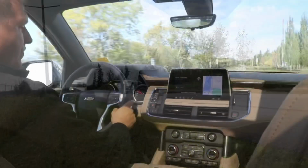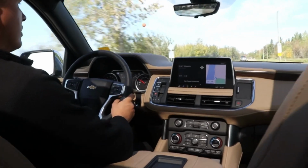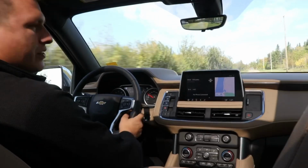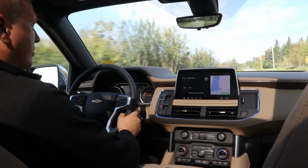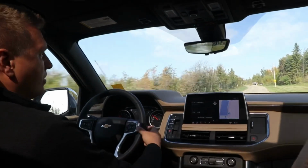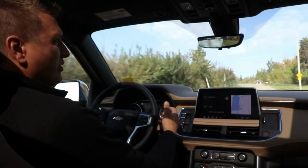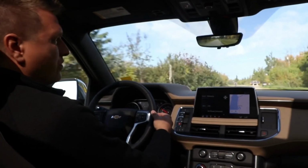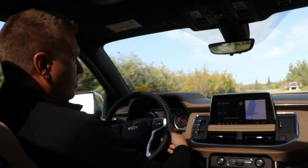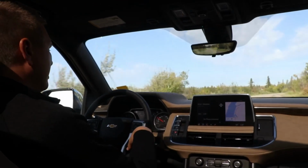So yeah, like I said, they've always been super smooth in these Tahoes, but it is really nice to drive. Other things that they've done is there's a few different powertrain options. So this one is the 5.3 liter V8, has 355 horsepower and 383 foot-pounds of torque. It is also available in a 3 liter Duramax, which has 277 horsepower, I think, or 266, one of the two, around 270, and 460 foot-pounds of torque, and a 6.2 liter with 420 horsepower and 460 foot-pounds of torque in the High Country models.